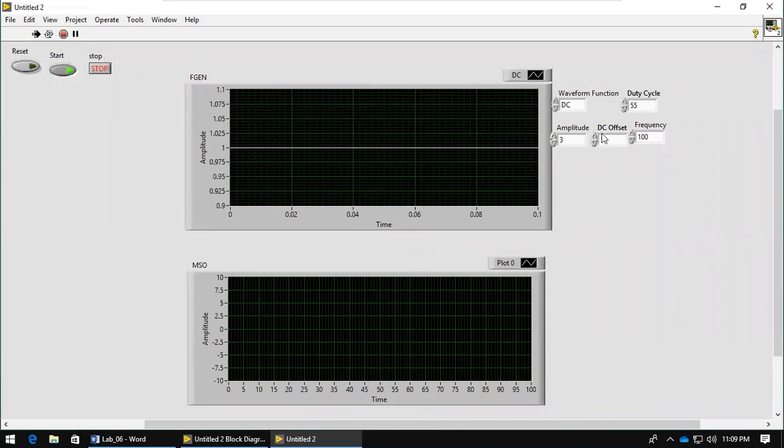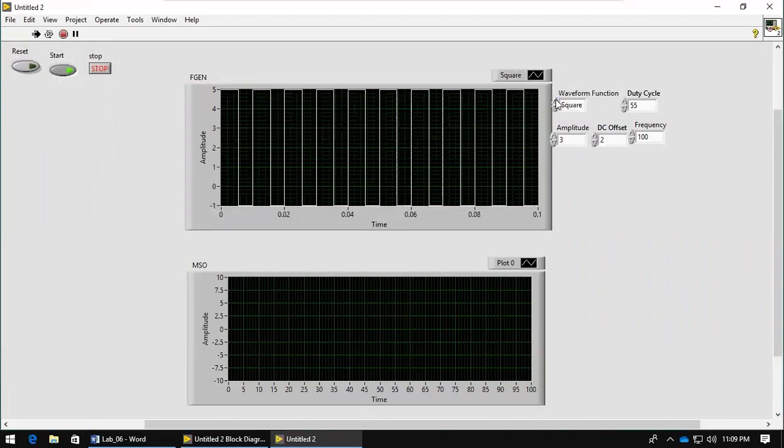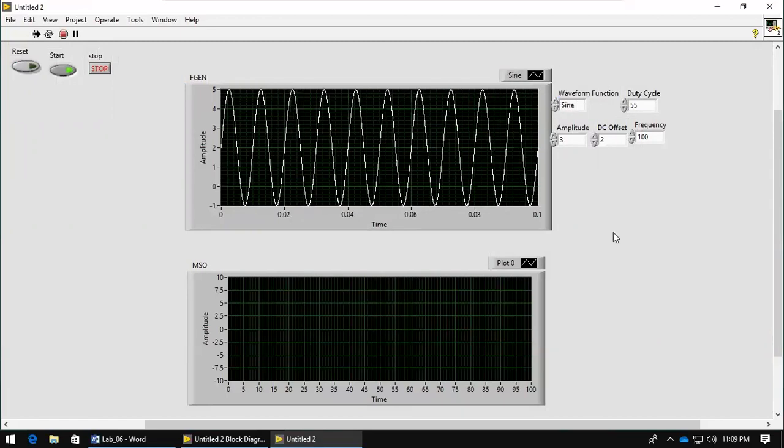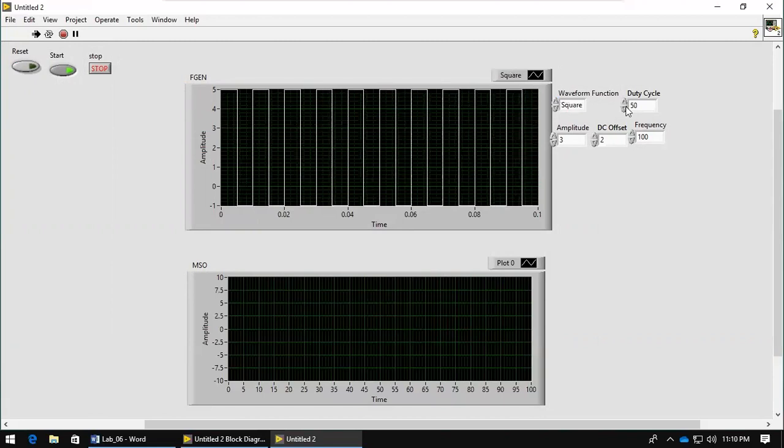Okay, and I want the DC offset to be 2. Yeah, I can see the signal here. If I wanted to see a triangle, a square, a sine, yep. Let's see the square, you can change the duty cycle. You can see the changes in the signal here.